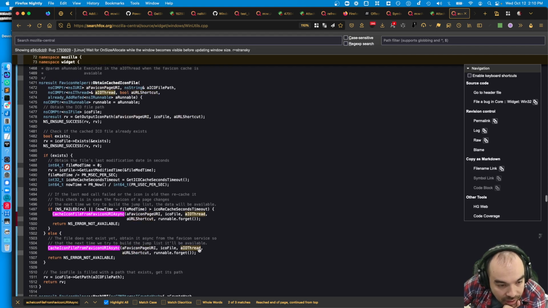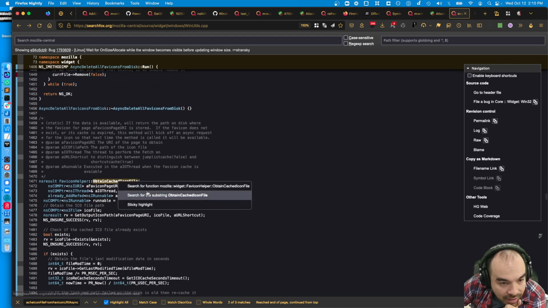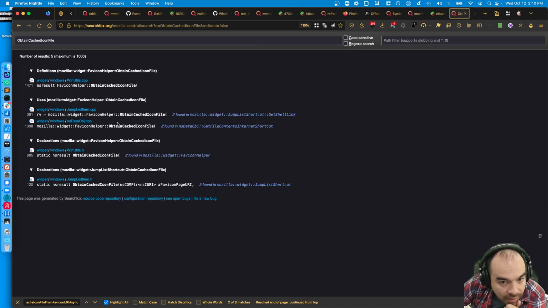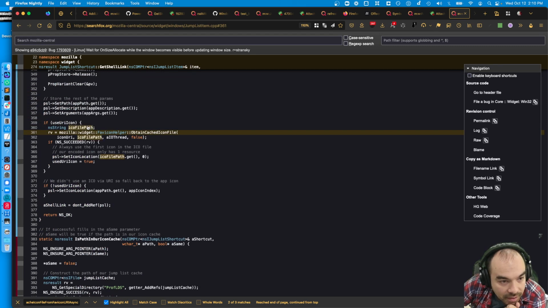Page UI, SEO file. Fill with a path that exists, get its path. Obtain cached icon file. It's because ultimately it's supposed to be a location on the disk. And if we don't have it, we fall back to showing the app icon.